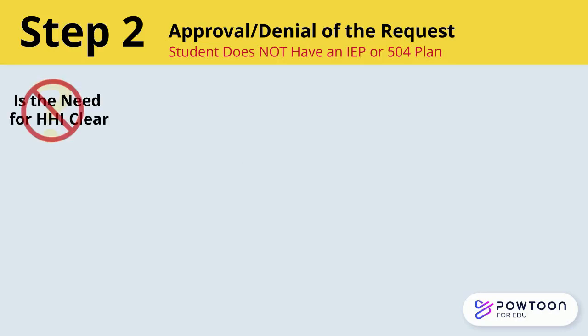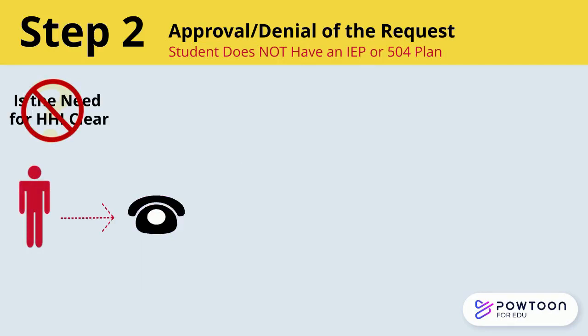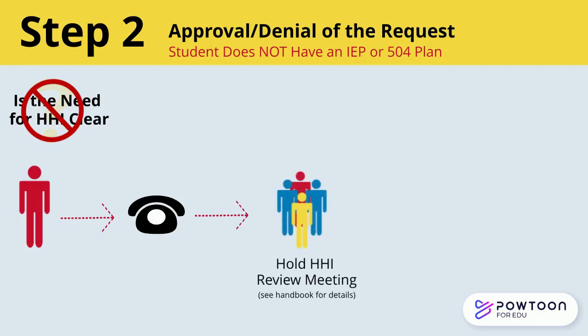If the need is not clear, the school nurse or mental health staff may choose to reach out to the student's parents and medical professional to discuss alternatives that may help keep the student in attendance of on-campus instruction. If this does not result in a solution, the school nurse or mental health staff must inform the site administrator of the need to convene a home hospital review meeting. The home hospital review team will discuss the request and make a determination. If the team agrees to initiate home hospital, a team member will notify the office.